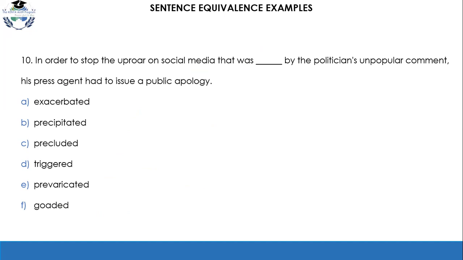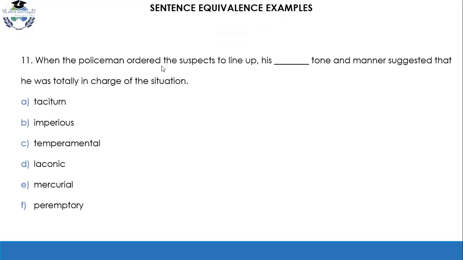Boys, maybe I can try. Go ahead, Ian. Yes, go ahead, please. All right. So the sentence basically talks about the uproar which was caused by someone. So I think we're looking for a word that means something to be caused by or started by someone. Yeah, that's actually correct.